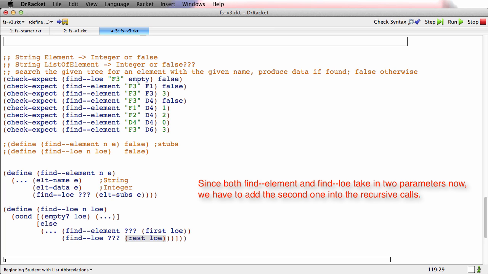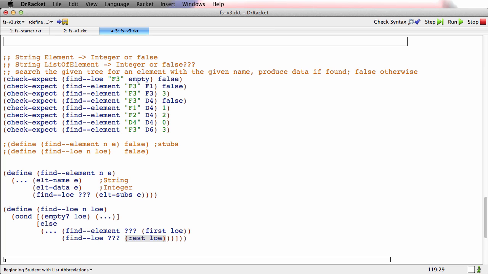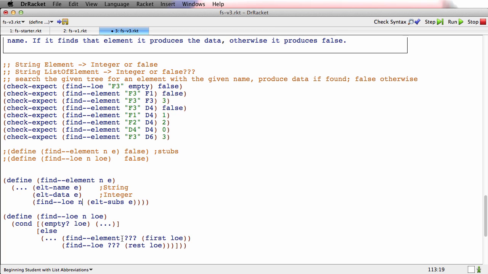Now, we could wait till later to fill in those question marks. But in this case, I know that once I start looking for a given n, the whole way down the tree, I'm going to be looking for the same n. So n's never going to change. N is always the same value. So I'm just going to keep passing n in all the recursive calls. I can fill it in now. Now, if that's not clear to you now, or if you don't think it would have been clear to you this early, that's fine. You can leave the question marks and fill them in later. I can just tell now that this function doesn't change the n as it goes, so I might as well fill it in now.